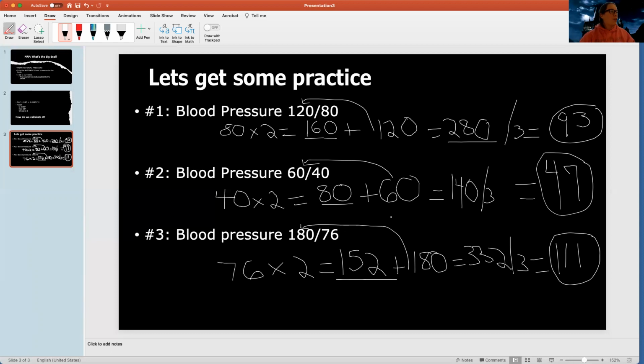Then there's also when your blood pressure is high, then your MAP is also going to be high. So you can see how these all correlate together. But just getting a lot of practice doing these is really helpful, and it's a great way to get started and better understand how to do these kinds of problems.